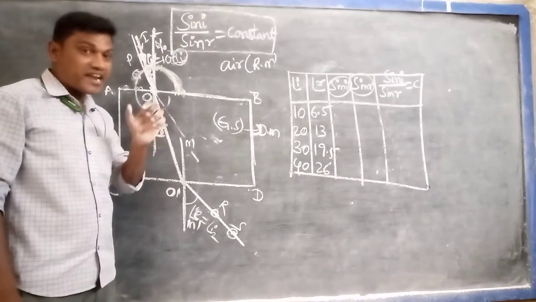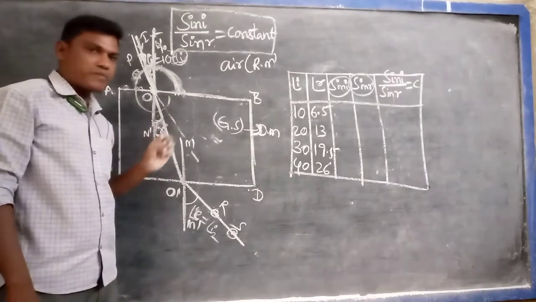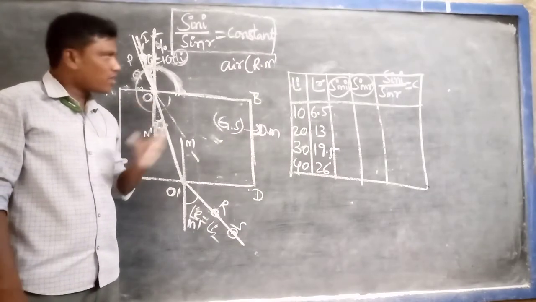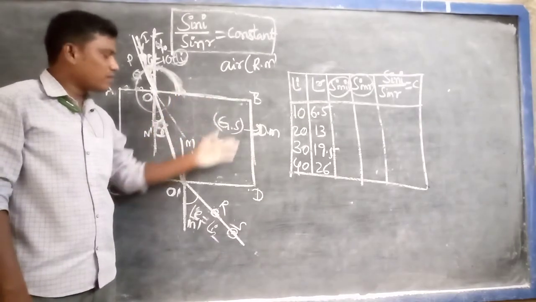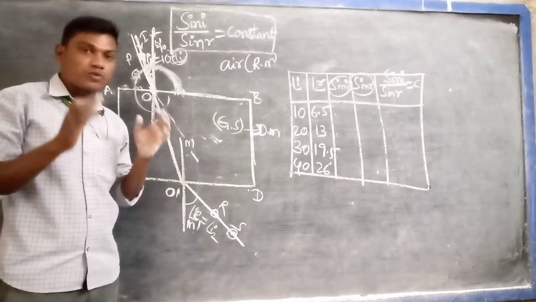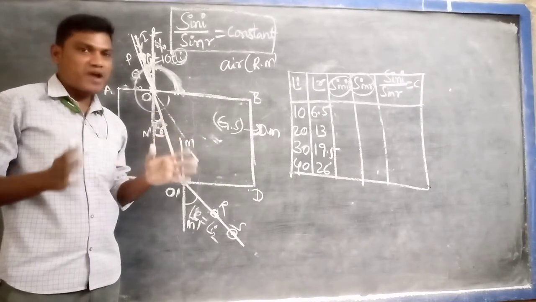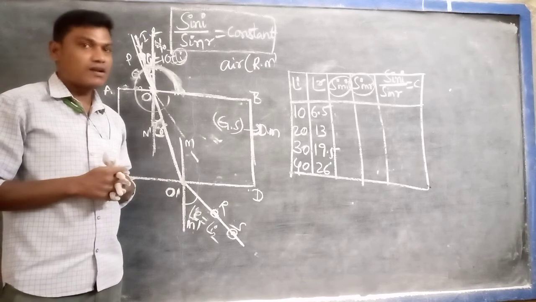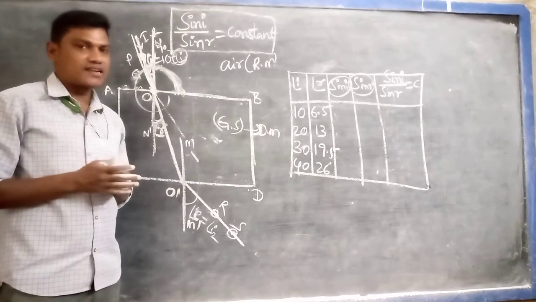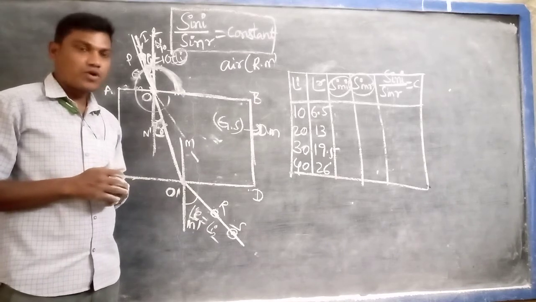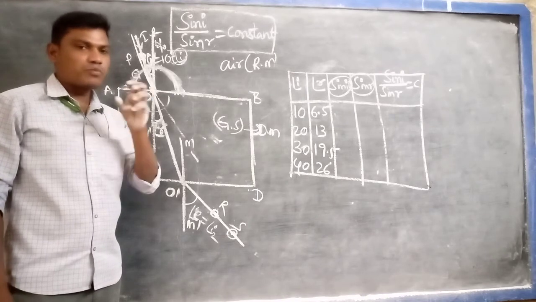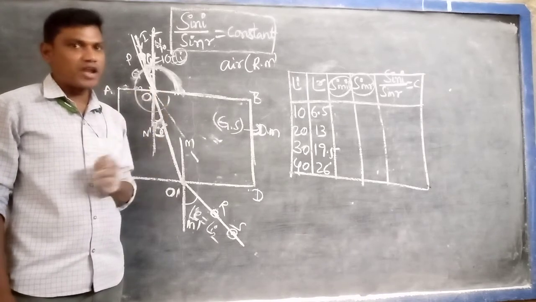Tomorrow I will try to conduct this experiment practically. I will upload a practical demonstration of Snell's law of refraction with the help of a rectangular glass slab. With this concept we can also prove one more concept. What is that? Determine the nature of the image formed by the glass slab, find the lateral shift, and one more important thing: the deviation produced by the glass slab is 0.